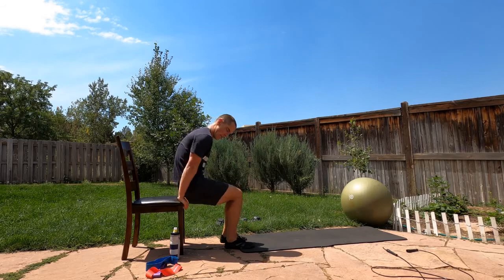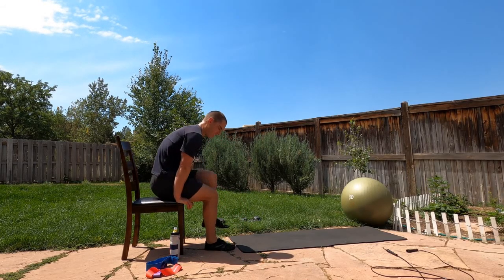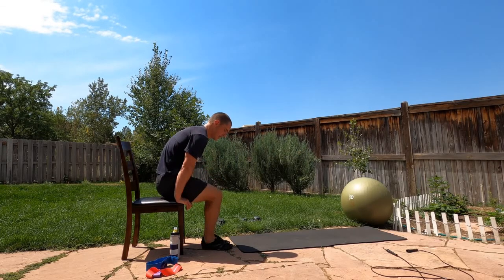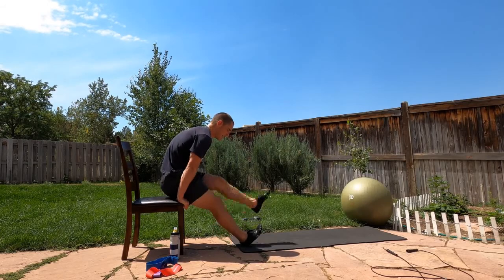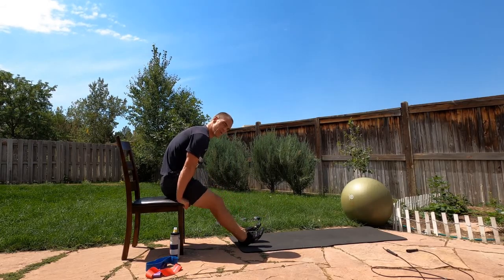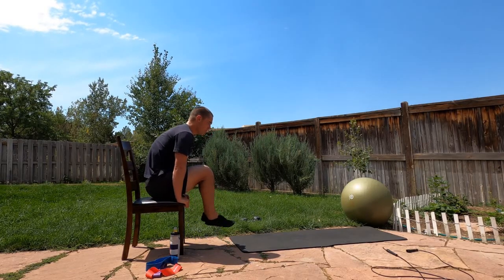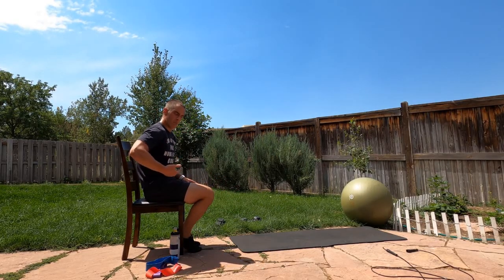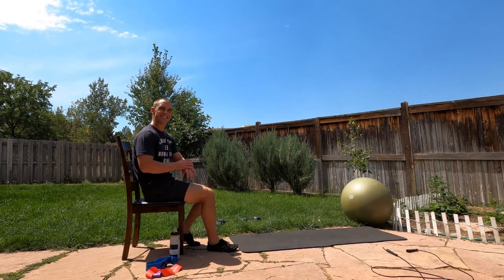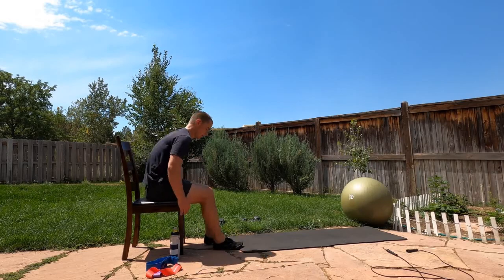When we're done, we're gonna lift our butt off the ground or off the chair like this, beginner level, march, 2 each, and then back to the dips. Intermediate level, legs are straight, lift like this, 2 each. Advanced level, knees are up, both legs go out, back in, out, back in, okay? All 3 of those, butts off the chair. Here we go, 60 seconds, 5 and 2, 2, 1, go.